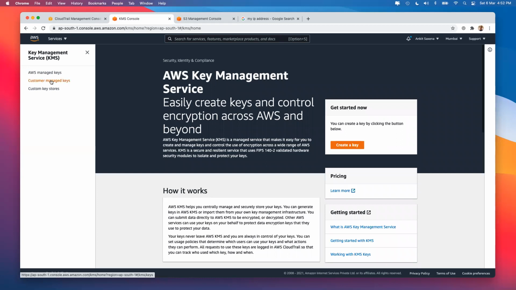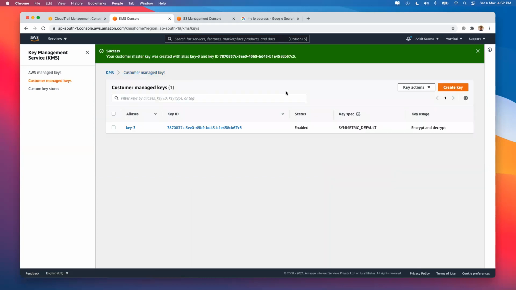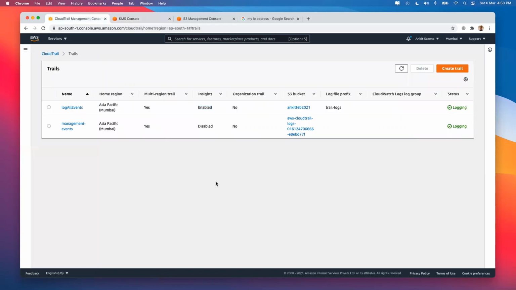And if you click on finish, this is the key that you have created. Remember one thing, whenever you create the key, it doesn't show up like that, but now it will show up. So whenever you create the key over here, this particular key will now have access to CloudTrail. This was what was missing in the previous example. I didn't give the access. That is why it gave me the error that I don't have the access to that particular key.